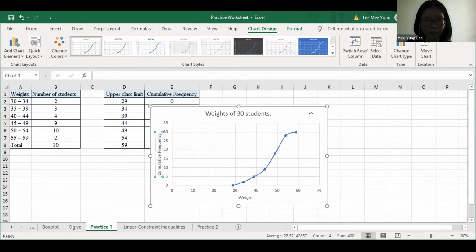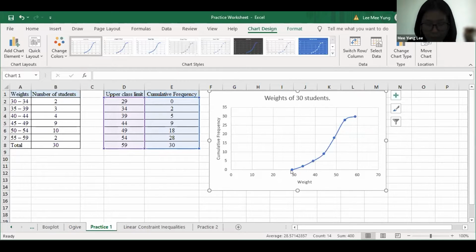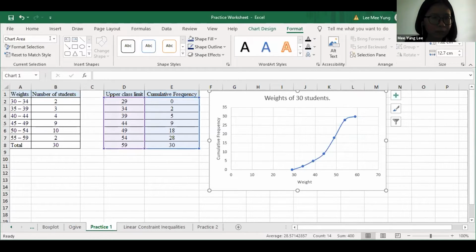Okay, for this graph here, you will see that the graph only starts from somewhere here, from the first point, starting from 29 on the x-axis, isn't it? So if you would like to enlarge this graph, what you can do is go to the format.